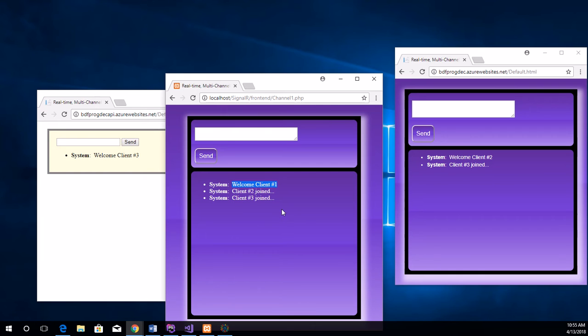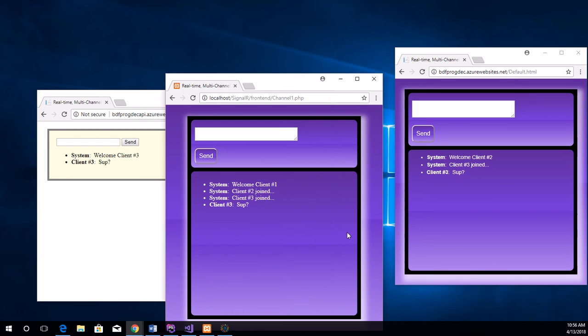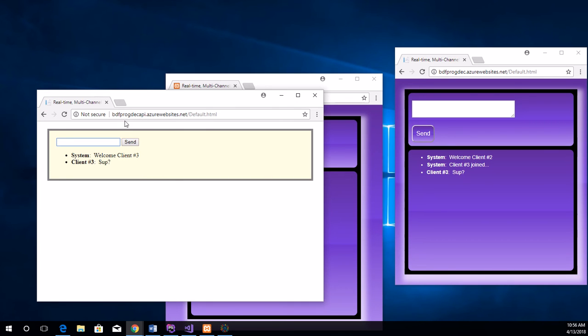You're getting different messages in different windows, which is quite interesting. None of this is persisted anywhere. It's just WebSocket communication, which I think is pretty neat. Okay, now that was kind of the first consideration. So I can put messages in here, and this is actually on a third website.